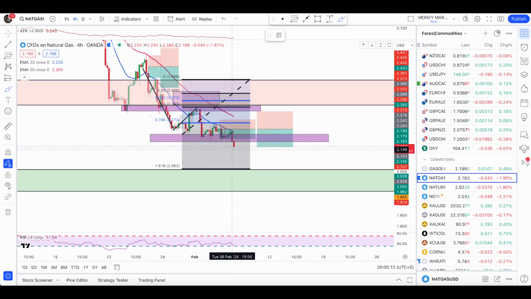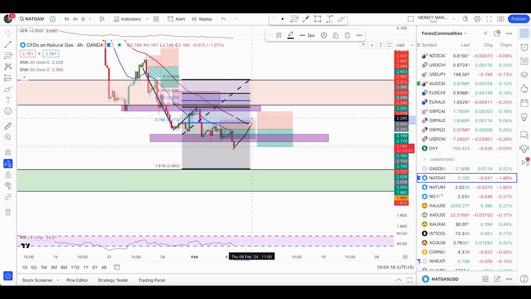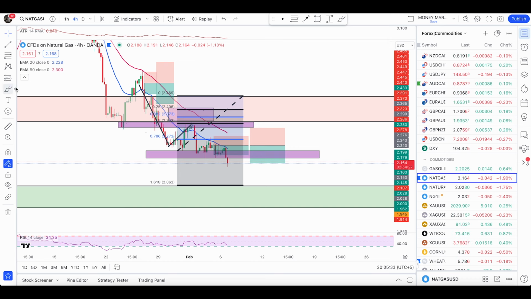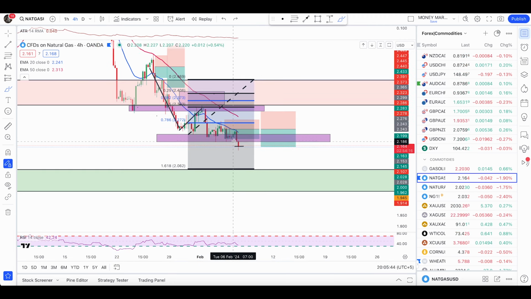Now, you don't need to get alarmed if the price breaks above this anchor level, as long as we are below the 50 EMA and price forms a bearish engulfer after a pullback. In that case, we are still good to go short till we are in the zone below. And once we have the conditions, only then we're going to enter the trade. If there is no condition, remember, we are not going to enter the trade, because the price can also form a possible head and shoulders pattern without hitting this area of value. That is why the bearish engulfer is a signal that price action is telling us it's likely going to push lower. That is why look for the condition, don't trade blindly.